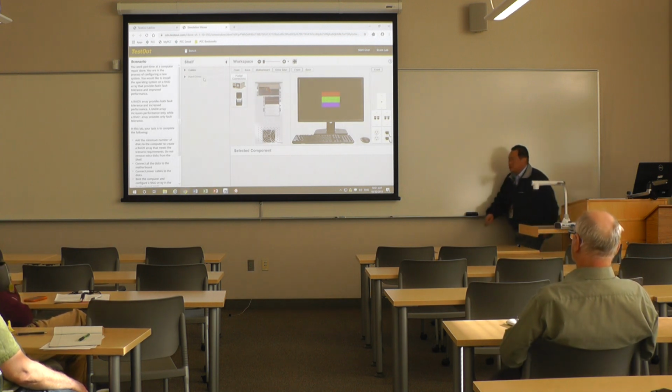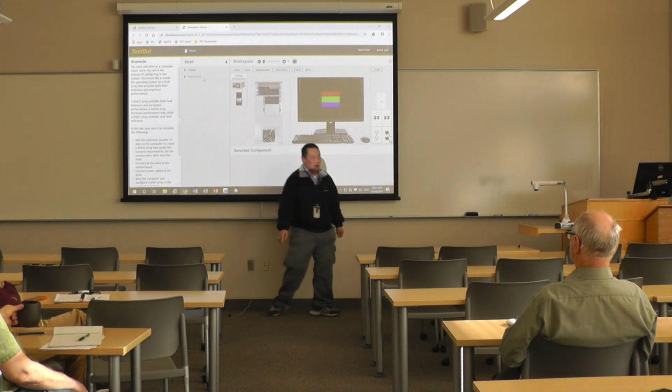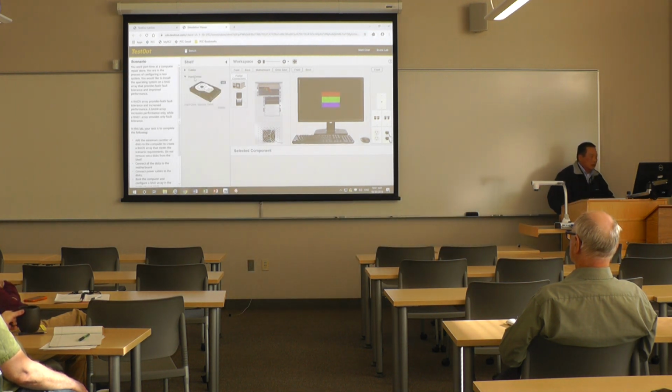So I'll go to the bench. I'll look at the left sidebar here. I'll click hard drives, and the hard drives will pop up. And you'll see I have maybe four of them on the bench that I can use. So my requirement is to select a proper number of drives out of there and not use more than I need to. If I do, I will be faulted on my left.